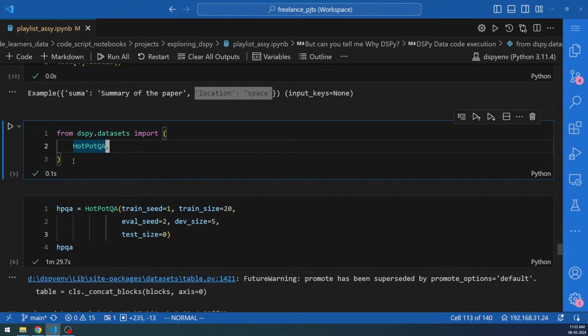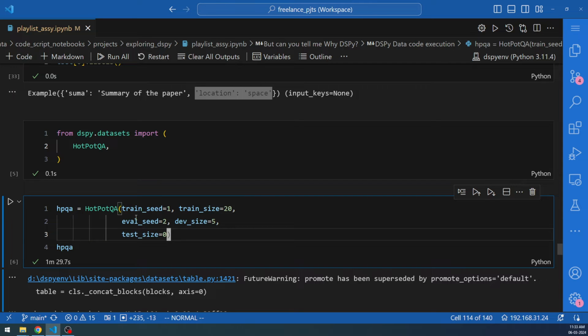The complete HotPotQA dataset size is around 600 MB. Once you run this particular command in the next cell, it is going to take a bit of time when you execute it for the first time. If you execute this cell inside the Colab notebook, it might be very fast because Colab has a very high speed internet connection. While if you're doing it at home, it is going to take a considerable amount of time. Even if you have a 10 Mbps, 15 Mbps or 30 Mbps connection, it's still going to take at least 5 to 10 minutes.